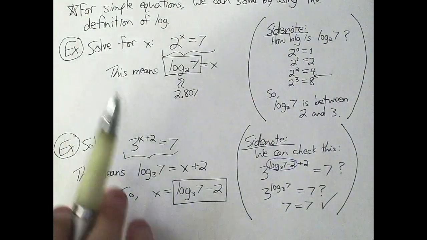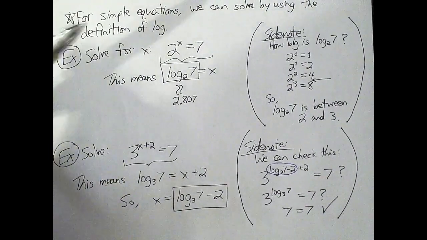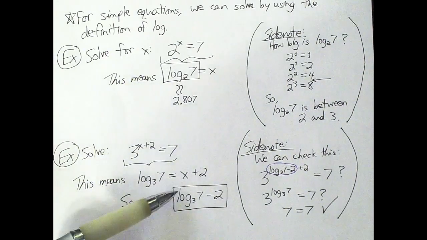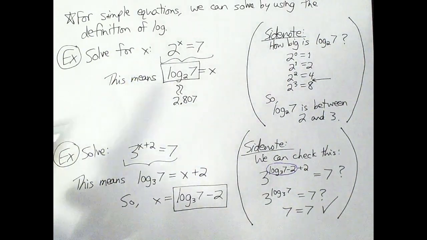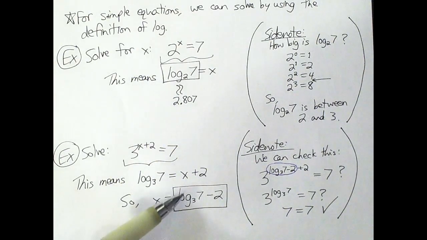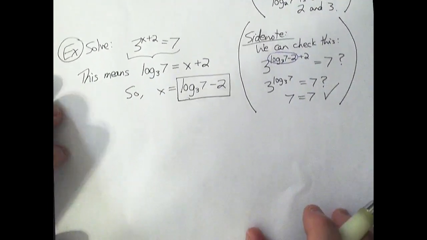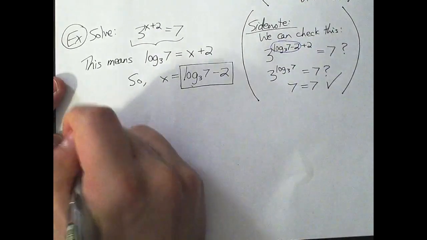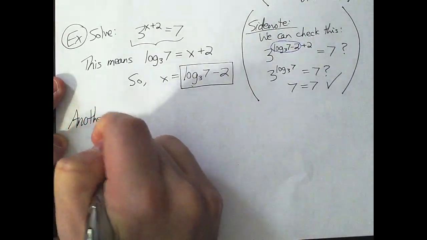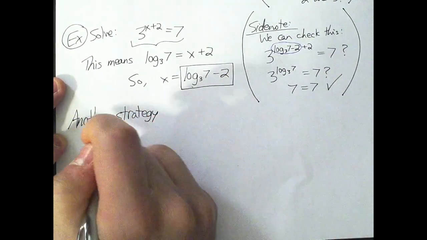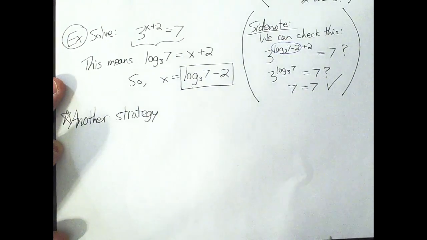So the point is, if an exponential equation is simple enough, then you can just convert it into terms of logs, and your answer will either be there immediately, or maybe you'll have to subtract something from both sides, but you'll get to the answer pretty quickly. I'm going to show you another strategy, because sometimes equations won't be so simple. Sometimes we want another way of thinking of it.